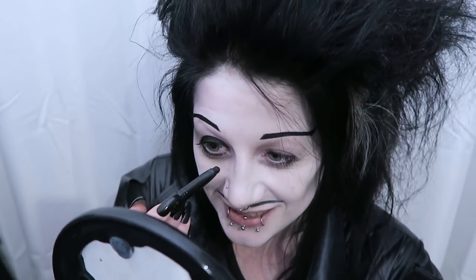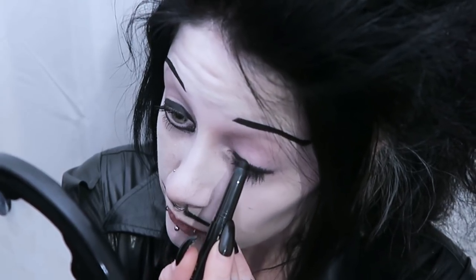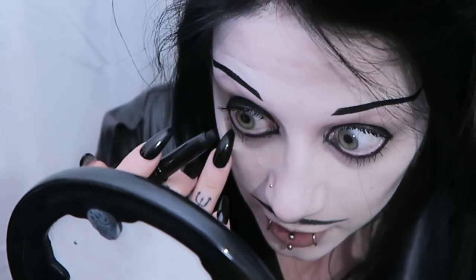Pretty smooth. It's very easy to control and goes on really nicely. There's definitely very little ability to do small details — we're gonna go all the way in, a nice big line right around like that. Something I've noticed guys don't do, and probably should, is get into the habit of lining the waterline, because it always looks like something's missing. I've noticed when a lot of guys wear eyeliner it's often just not doing the waterline, or wearing mascara. Like I've put on a little bit of mascara because my eyelashes are white blonde and it looks very weird with black eye makeup.